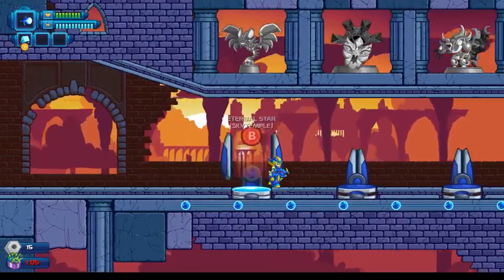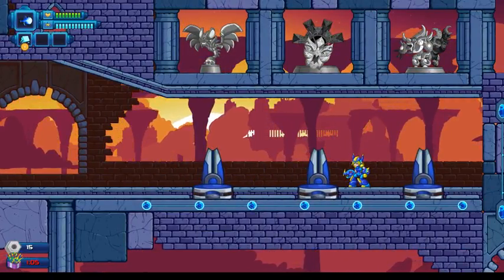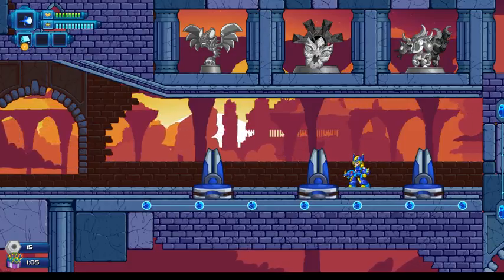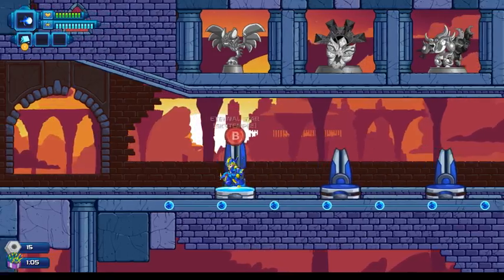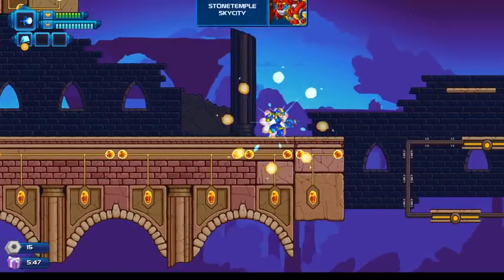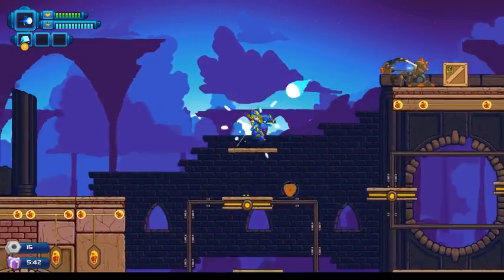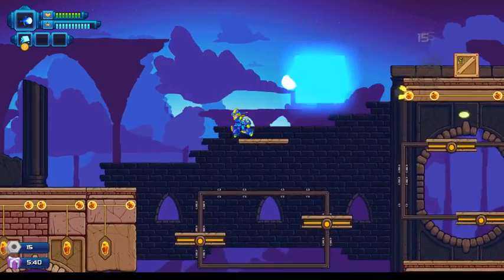And now I have to choose my next stage. There are 8 stages, and you have a choice of 3. I don't remember the weakness order. So I'll keep going through Sky Temple, because Sky Temple sucks later on. I'm fighting the Eternal Star, who is also known as Goddamn Bat. Oops.